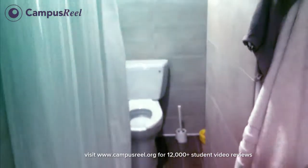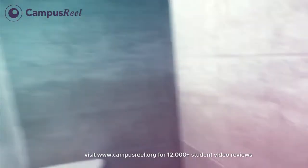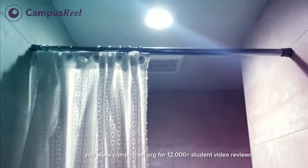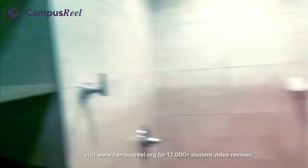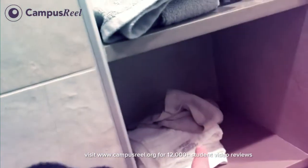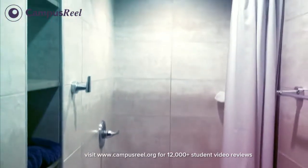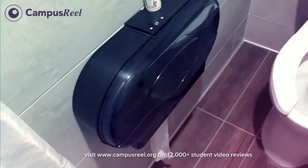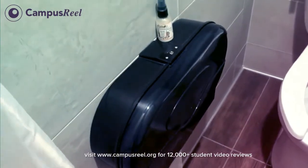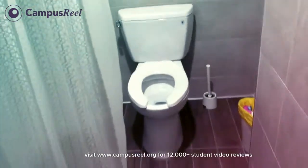And then we have the toilet. We added the shower curtain extra because it was just an open area. It was kind of weird, so we used this shower curtain. And these are super nice. We have cubbies, so we can keep our towels in here. I keep my extra washcloths down here. And here we have the shower. The cleaning team that comes through and cleans our bathroom once a week replaces the toilet paper for us, which is super great. They also wash the toilet.